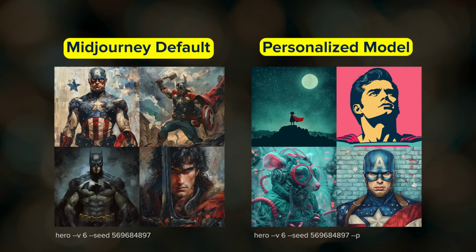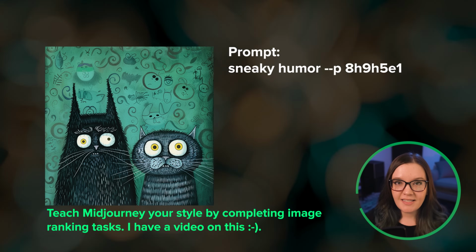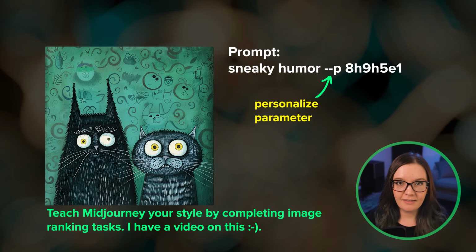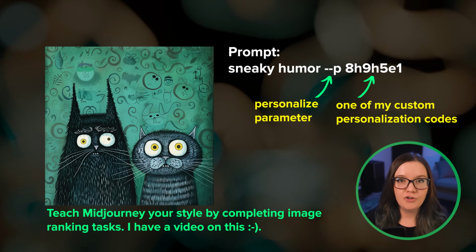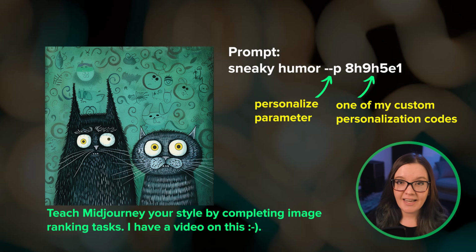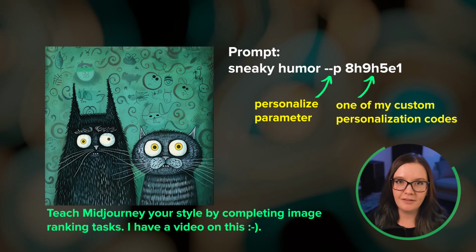My personalized version of a hero is quite different from the default Midjourney style. I recommend setting up your model personalization once you're comfortable with basic prompting, because this is going to do a better job at tailoring your results based on your preferences. Setting up model personalization is a topic in itself, and I have a whole video that I'll link.